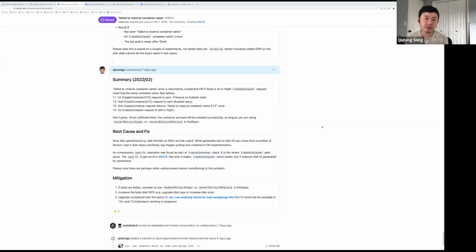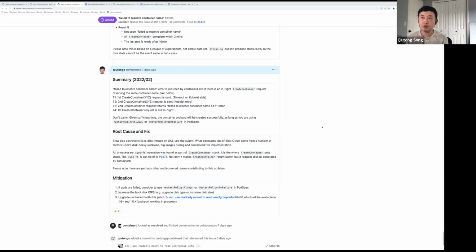Recently we realized something we can optimize in containerd, which is to remove an unnecessary disk operation during the start of a create container call. The Docker implementation has a similar enhancement of that part, and we did the same or a similar thing in containerd.